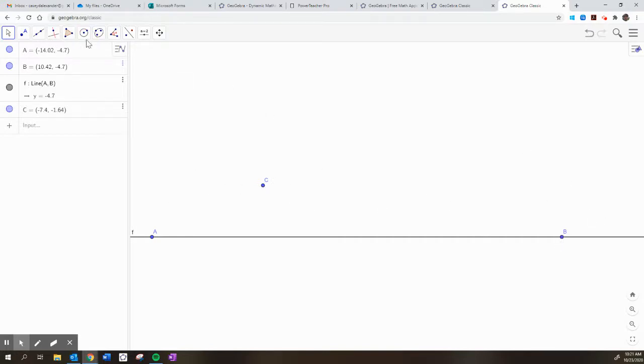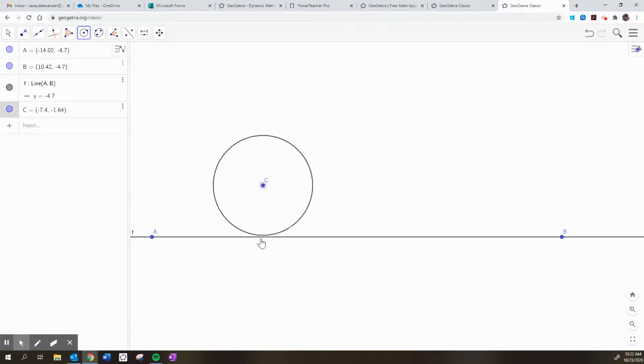So the way that we do this construction is we have to create conditions that we can use to then make a perpendicular bisector. We need to create points so that C is right in the middle of those 2 points, so that the perpendicular bisector of those 2 points will go straight through C.